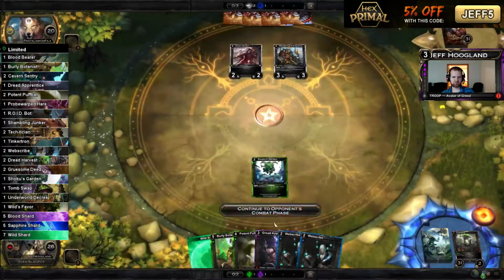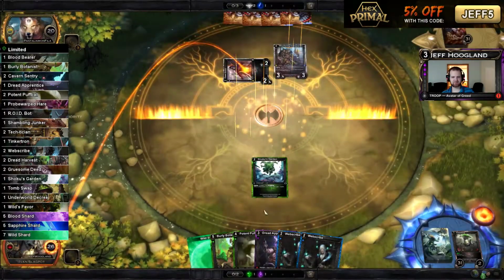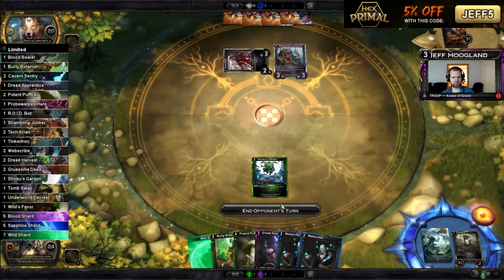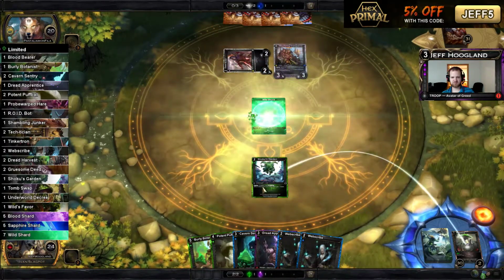I'll grab an Outpost, sure. This is a Layer, not an Outpost. If we draw a Sapphire here, I'm probably going to play Web Scribe. If we don't, we'll just jam the Dread Apprentice. We missed. Okay, so we'll play that.